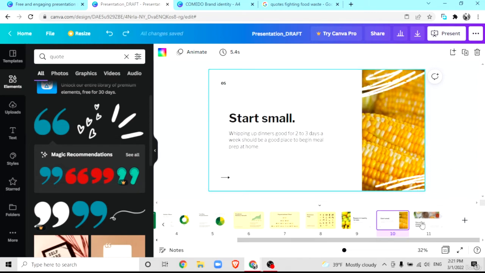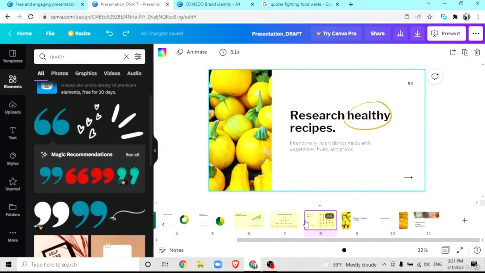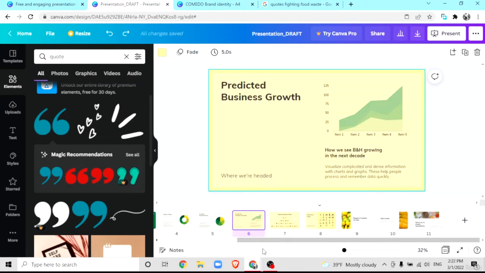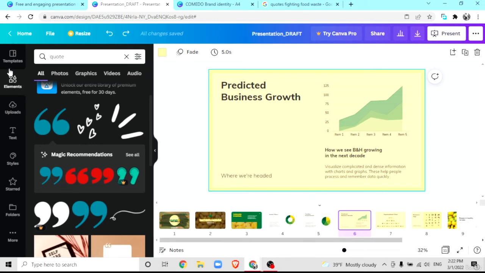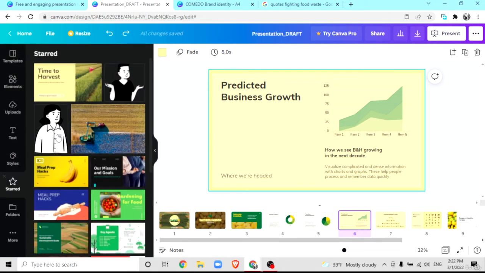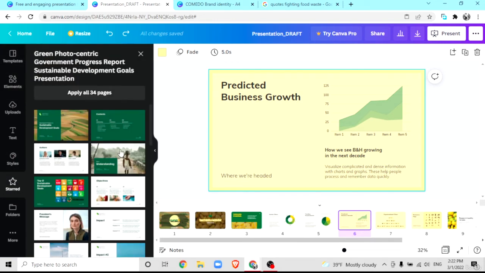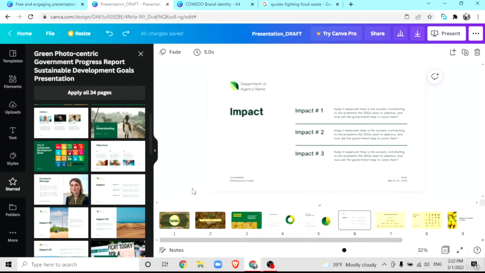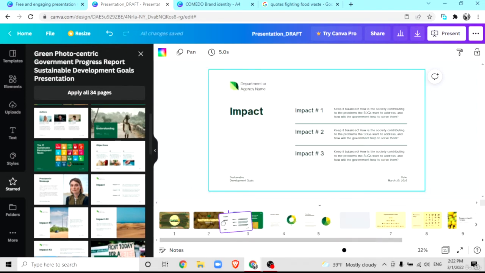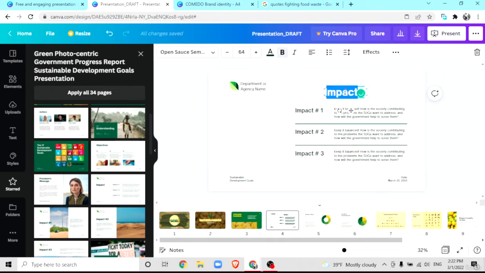I am going to choose one of the slides or bring in a new one. Let's say, for example, this one. All right, I'm going to make this table of content or index. All right, there we go.